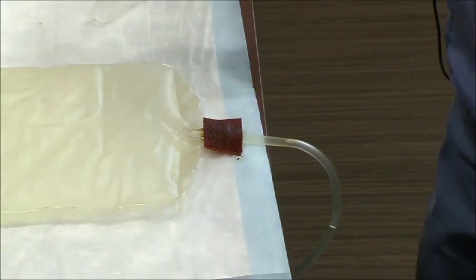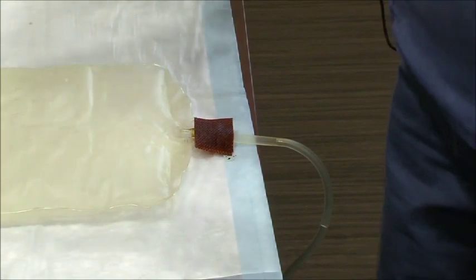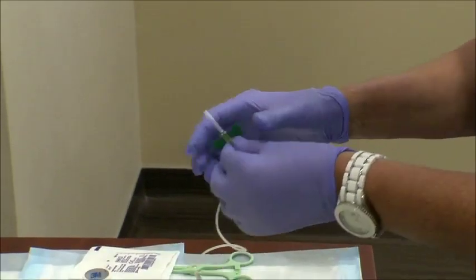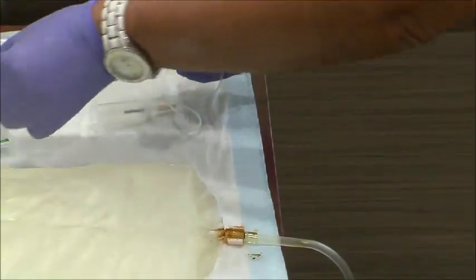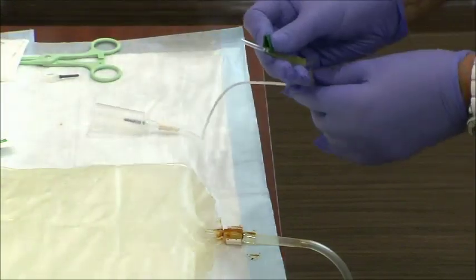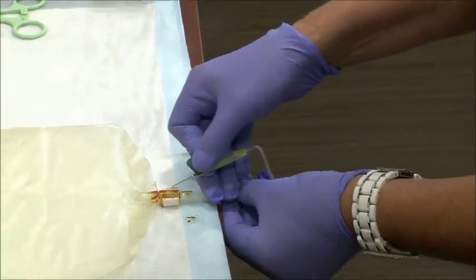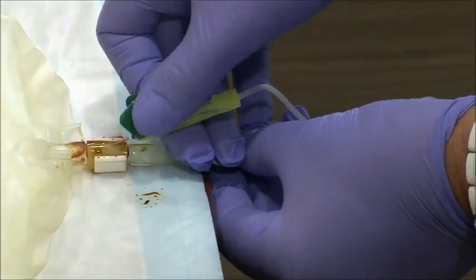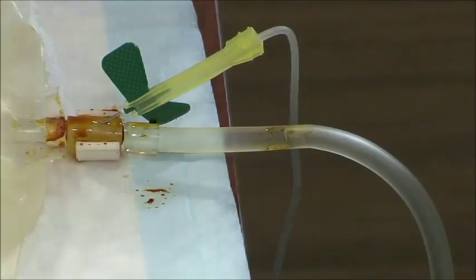I suggest the 21 gauge or bigger if you have it. It's hard to draw up. This is the port, as I said. You remove the betadine and without touching or contaminating, we enter without going all the way through. The butterfly twists sometimes.